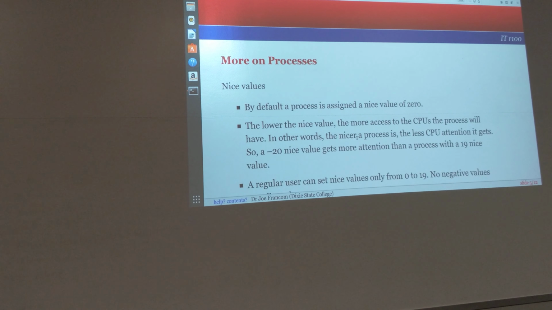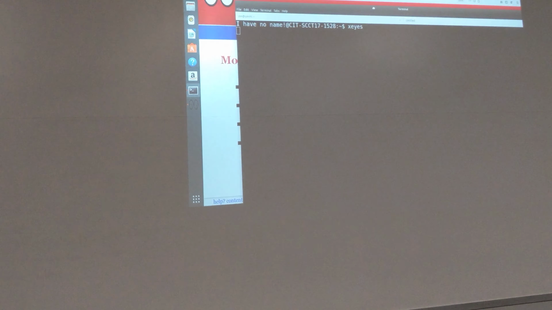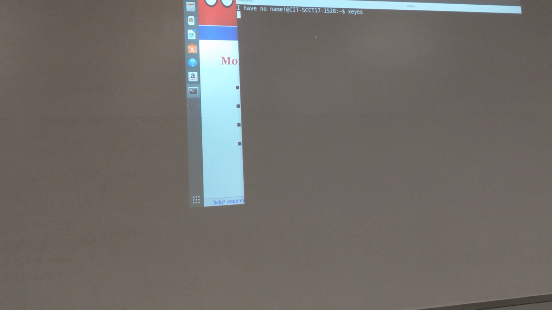All right, so now, yeah, that's probably good. Let's do that. I'm just going to launch an example process, something really easy, xeyes. Just little googly eyes that follow my mouse around, and it comes installed by default with Linux. But we can see that process is running. Let's first figure out the process ID of xeyes.